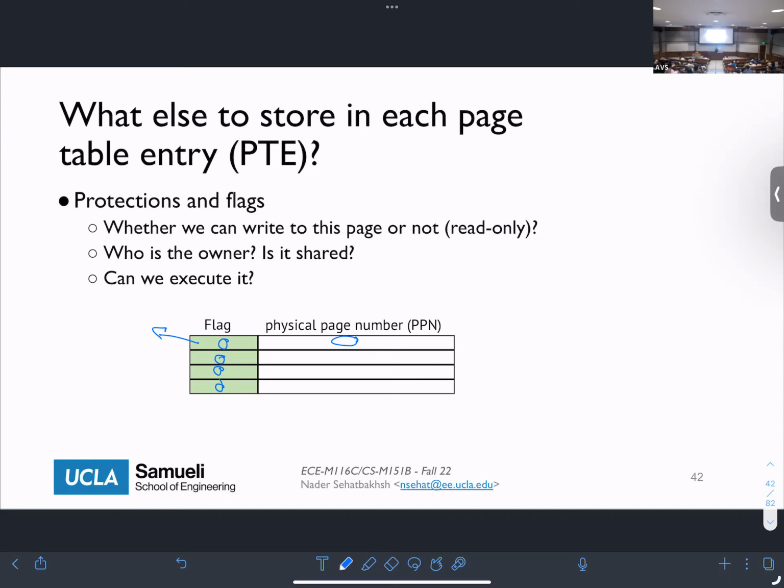Typically, what we do is we make this part constant, because it is relevant to how many rows you have in your main memory. Depending on how many flags you have, your row grows or shrinks, okay? So for example, if you need a 10-bit flag, each row in your page table is the number of physical page number bits, whatever it is, plus 10, okay?